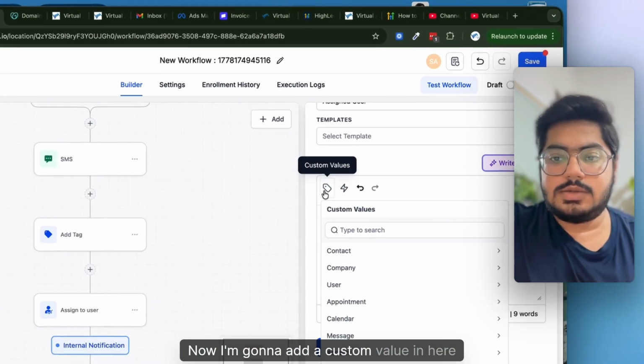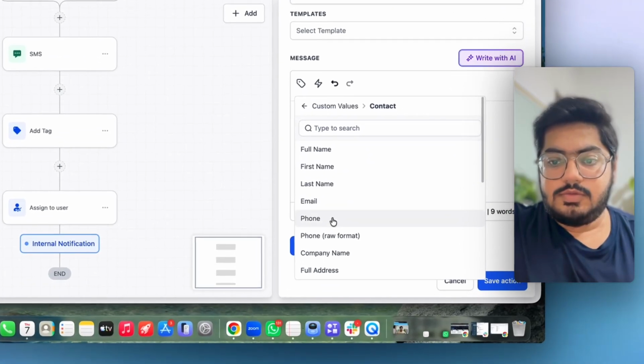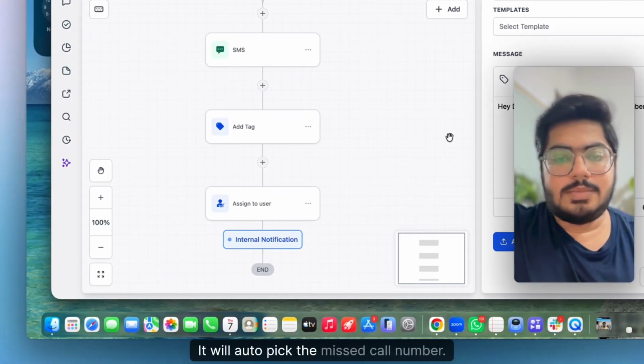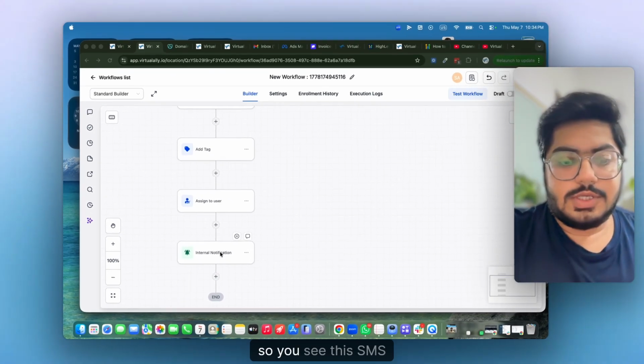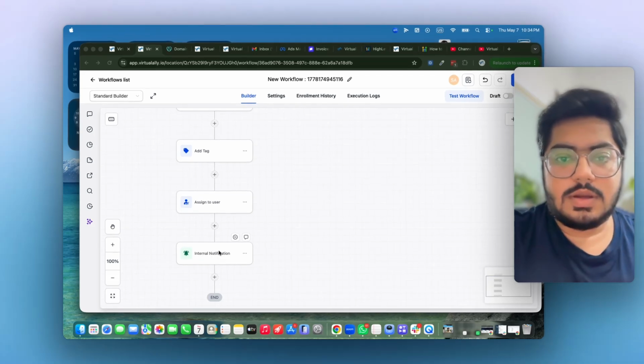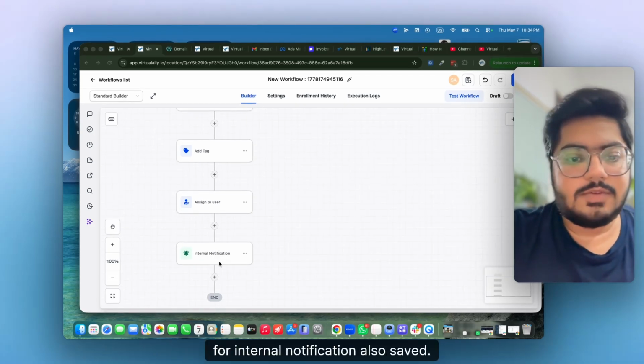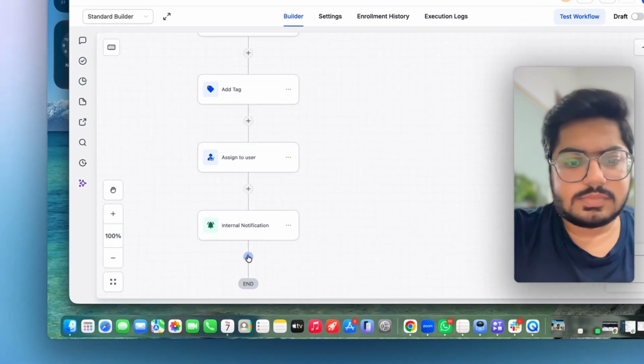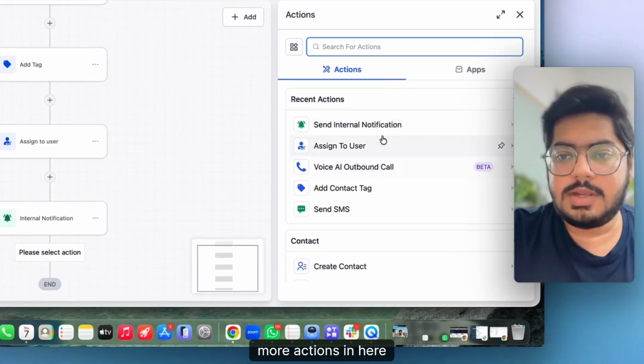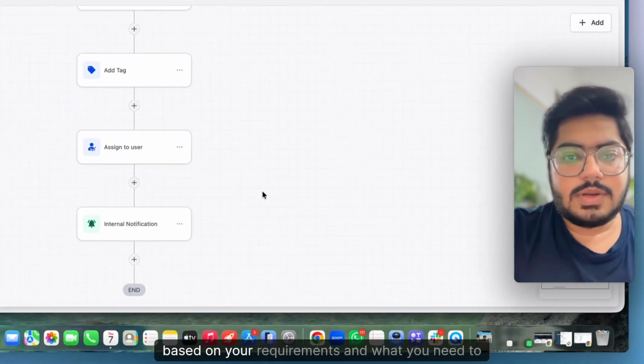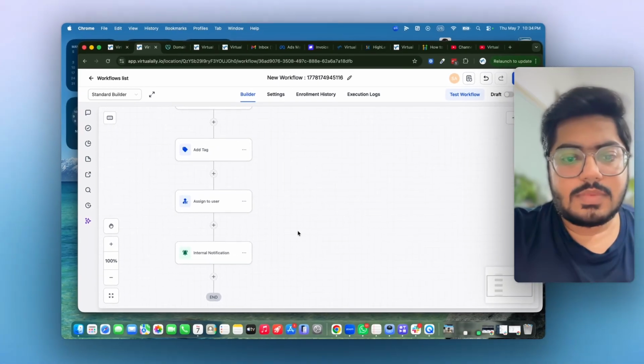Now I'm going to add a custom value here, phone. It will auto-pick the missed call number. So you see this is the SMS for internal notification. Also save. Now you can add more actions in here based on your requirements and what you need to do.